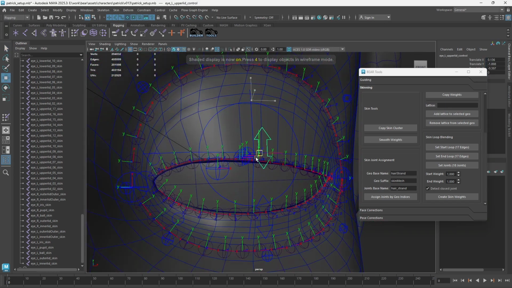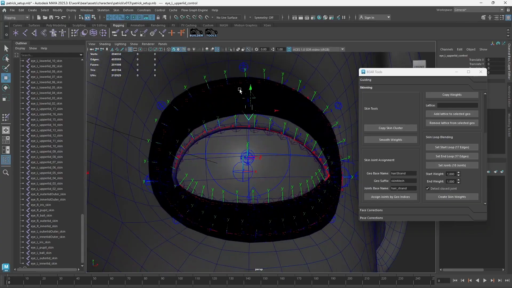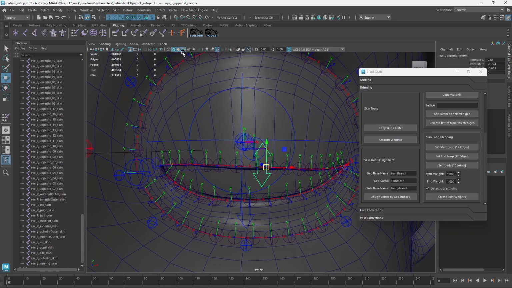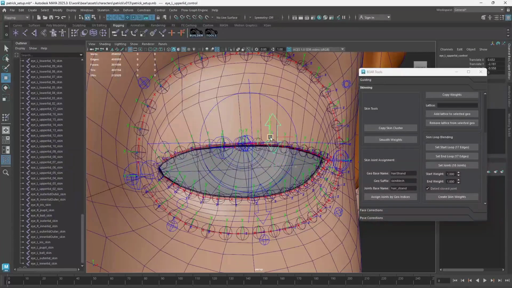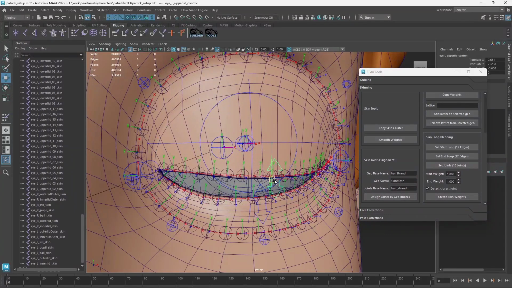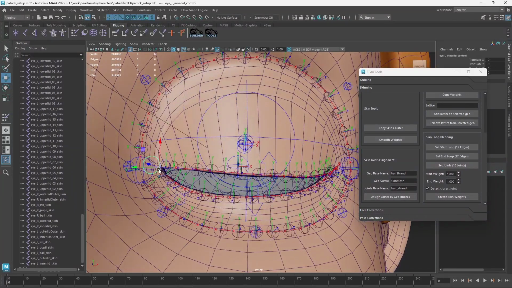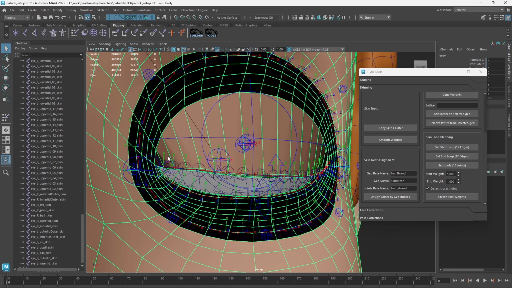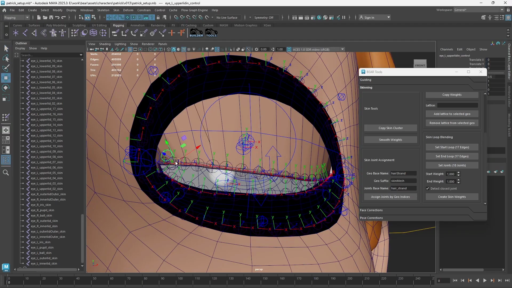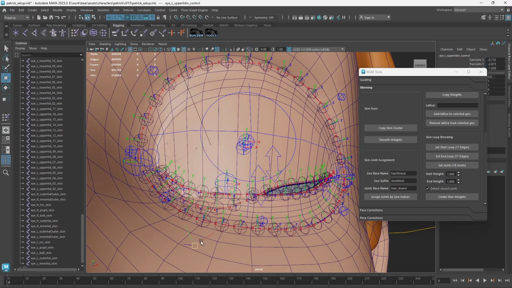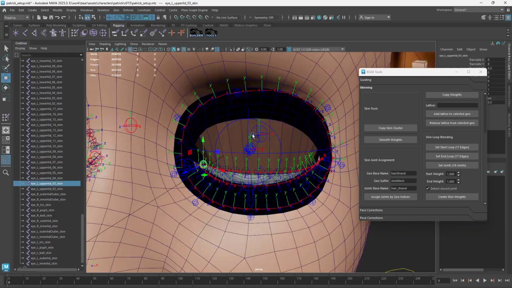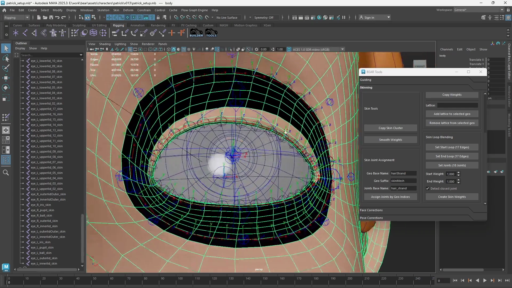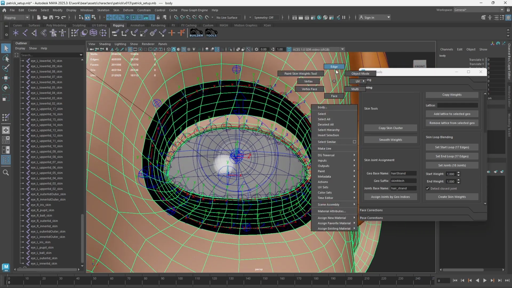Okay, this looks a bit strange with the shading here, but I think we can ignore this. But here we can see that the skinning has been applied correctly, and the mesh follows very nicely with the joints. And now we will go ahead and do the next steps for the skin weighting.